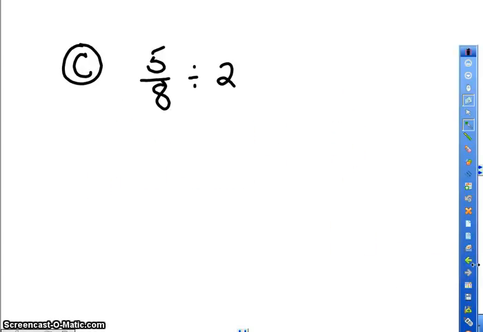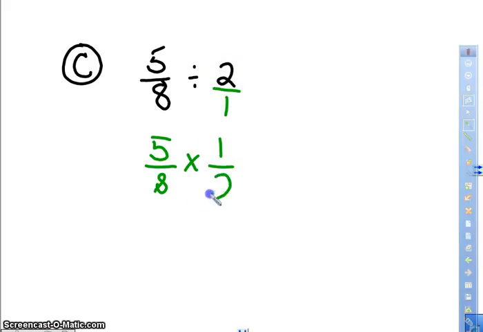Last one. 5/8 divided by 2. So 5/8 stays the same. Change division to multiplication. And 2 as a whole number is 2 over 1. So I'm going to flip that over and get 1/2. And I'm going to check for cross-reducing. Nothing can go into 5 and 2, so I leave it alone. Nothing can go into the 8 and the 1 other than 1, so I leave that alone as well.